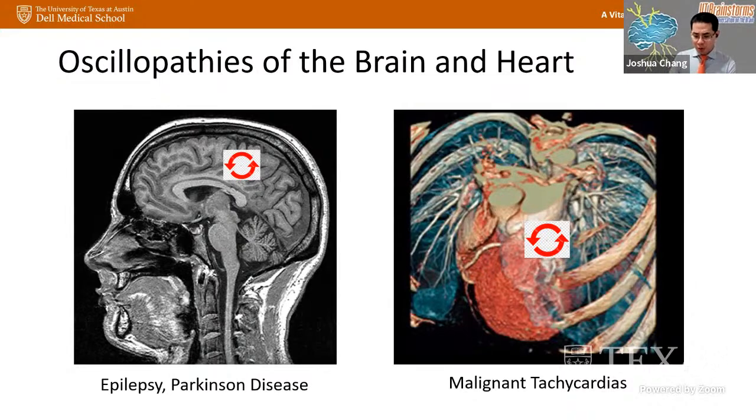Now, I'm going to show you one more model that we have, and we're taking this model from the heart. And part of that reason is because the heart has been fairly well studied, and we have some nice models of how space in the heart is actually also contributing to this.